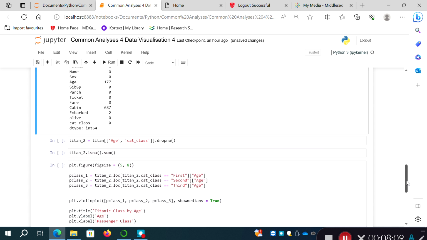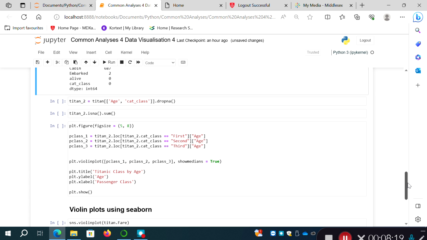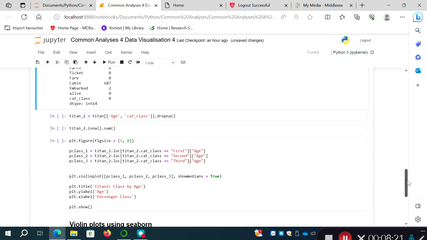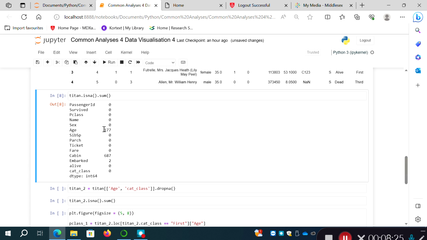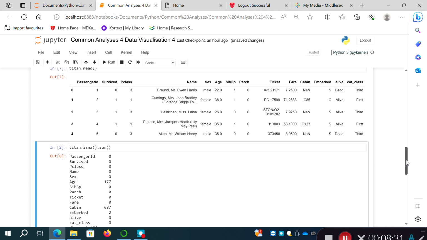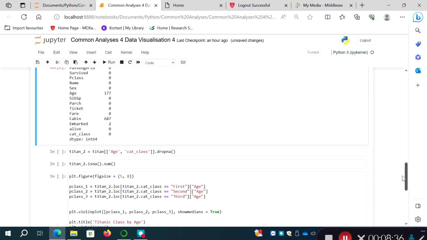And if you try to create this plot by looking at differences in age between first, second, and third class, you would find that it would produce some axes but wouldn't actually plot any data. One of the issues is you've got all these 177 missing values. It's quite a big data frame, but there's a lot of missing values there.